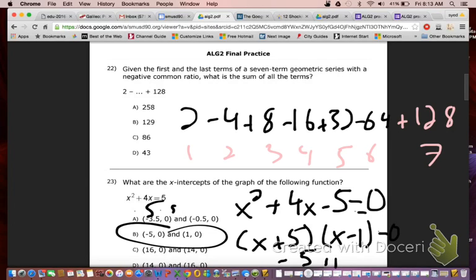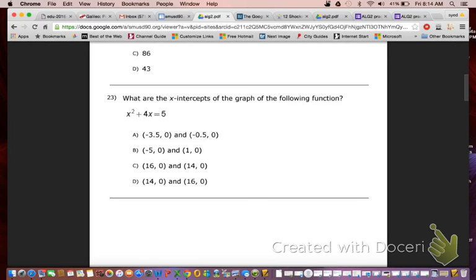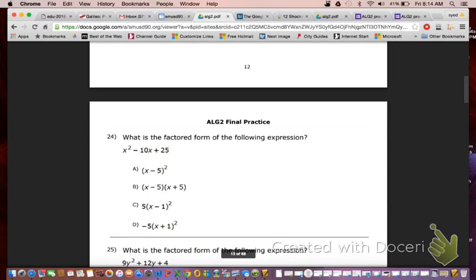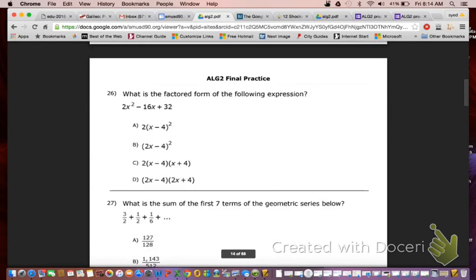Okay? So the language is a little awkward, but you know how to do a lot of these problems. I promise you that. Again, work backwards, multiply them out until they work, etc.